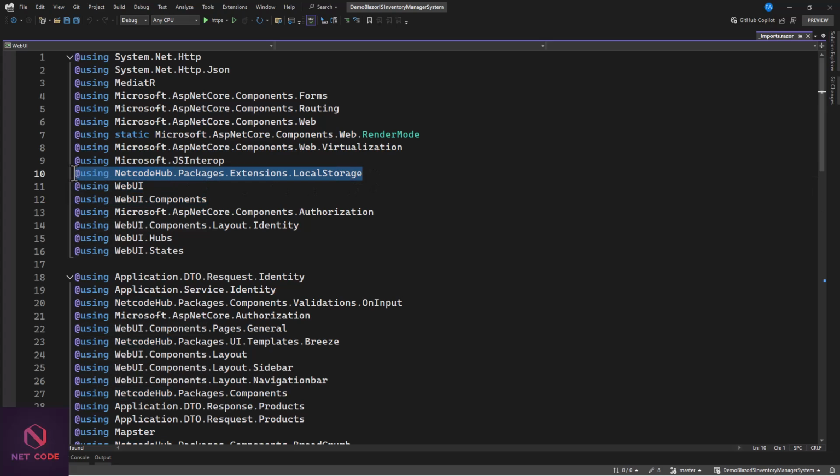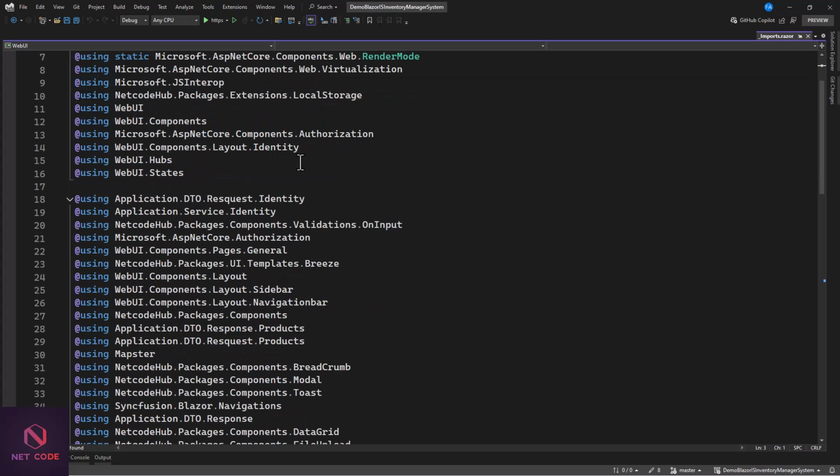So this is what we need. Okay, and maybe Microsoft.JSInterop, I think this is the default one found there. And we need our mediator, so specify on top here. Aside from that, we need identity with this. We need the identity for this again for application. And now from our validation package that we installed from our Netcode-Hub package, we need to add these references. Then this for authorization.